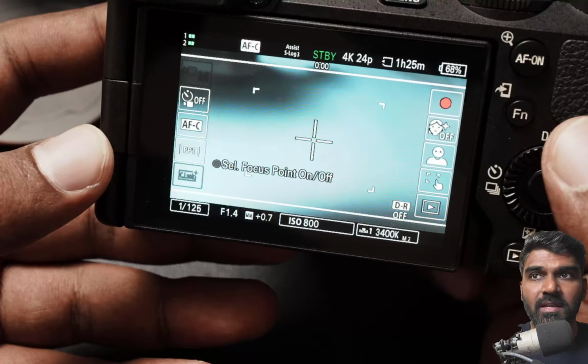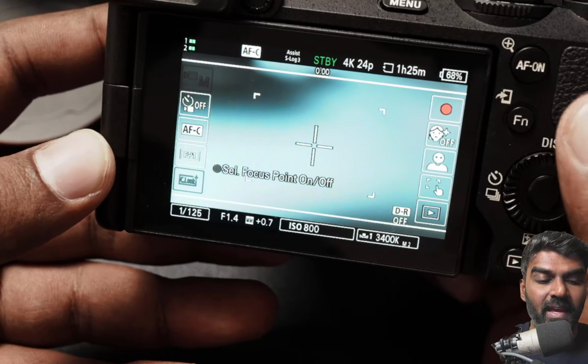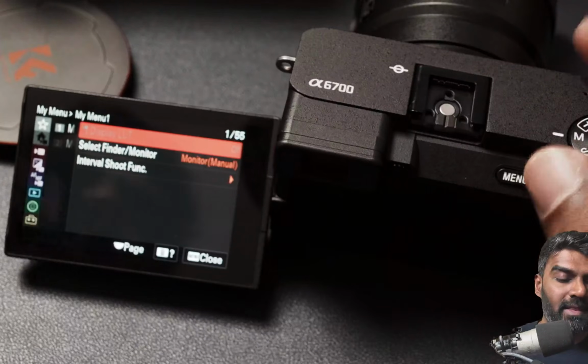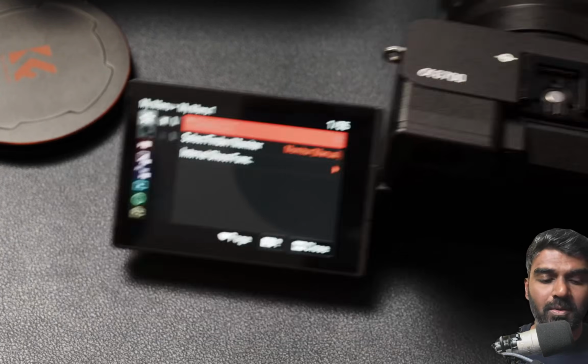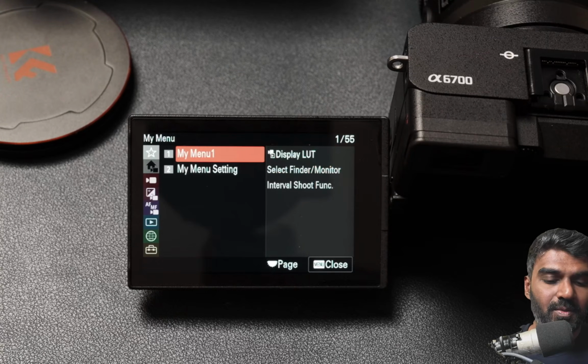In the PAL mode, there's only 50 FPS and 100 FPS option in HS mode. And the reason why I choose the HS mode instead of all other modes is because, one, the bitrate is low, which means it's not too hard on my 128GB card. So let me just quickly show this part.